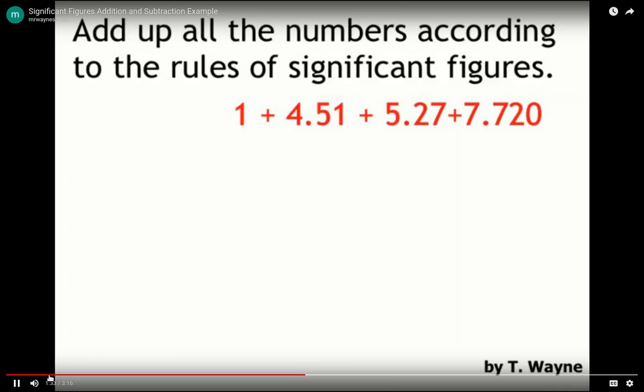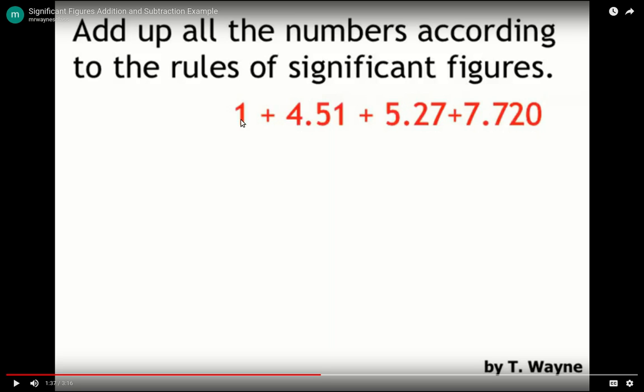So in this example problem, I'll do the same thing I did before and do the math, and just for the ease of calculation, I'm going to line it up. Okay, let's look at this one. Which one is the least precise? Remember, these all have to have units. This one is precise to the ones place. This one is precise to the hundredths place. This one is also precise to the hundredths place, and this is precise to the thousandths place because this one has a decimal. So the ones place is the least precise spot.